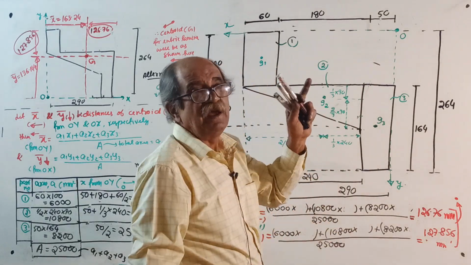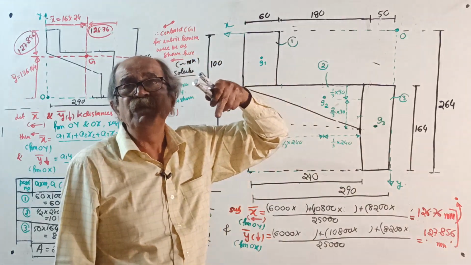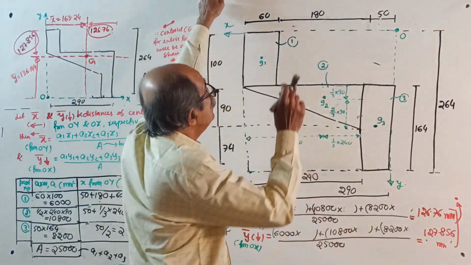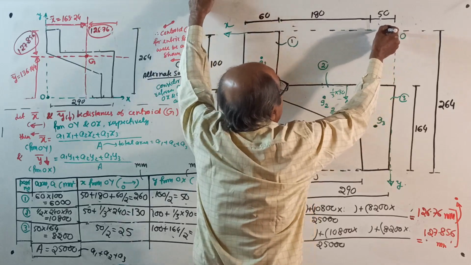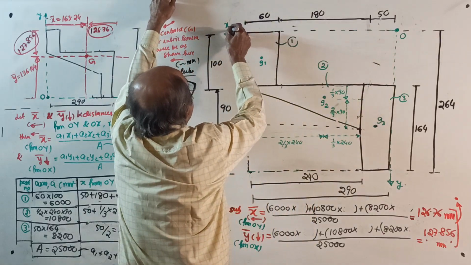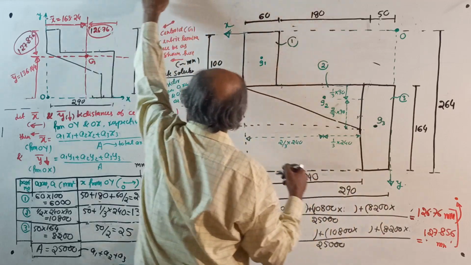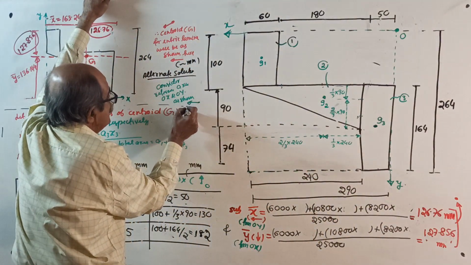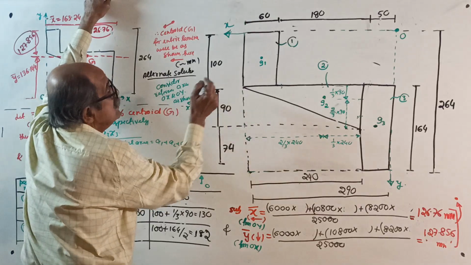Take origin. You make a note here. Take origin. Last time you wrote at the bottom left extreme corner, bottommost left extreme corner. Now write topmost right extreme corner. From there, let X be this way. See, now your X is like this and Y is this way. Make a note. So, as shown means, X this way and Y this way. This is very, very important. This is O.